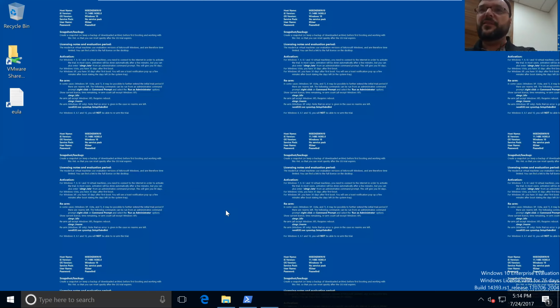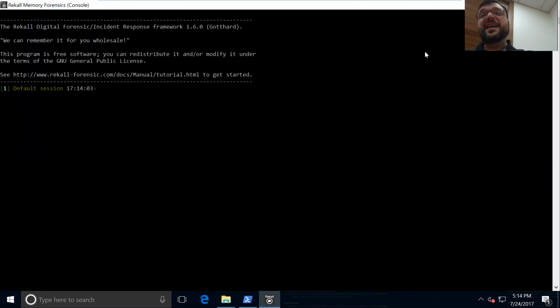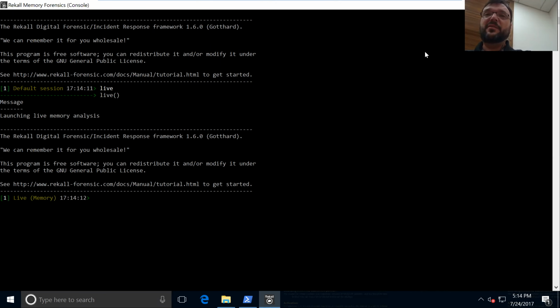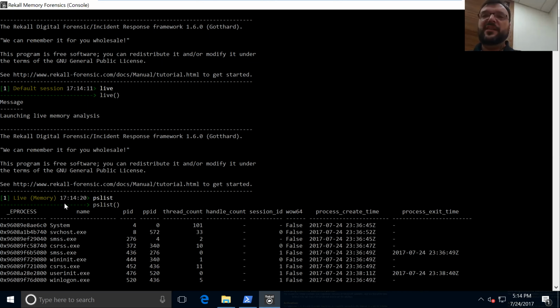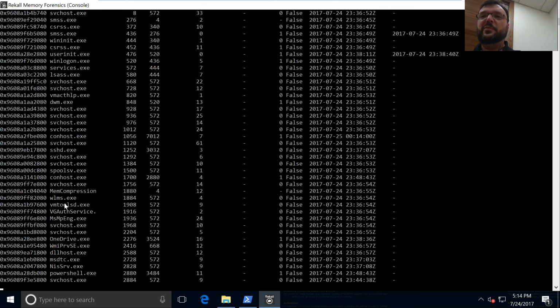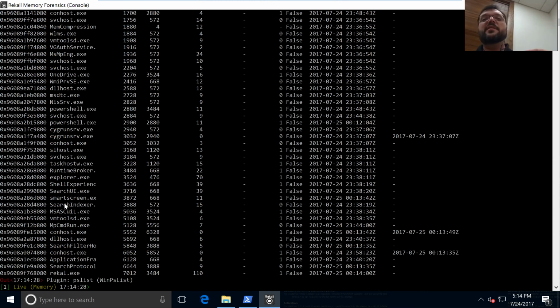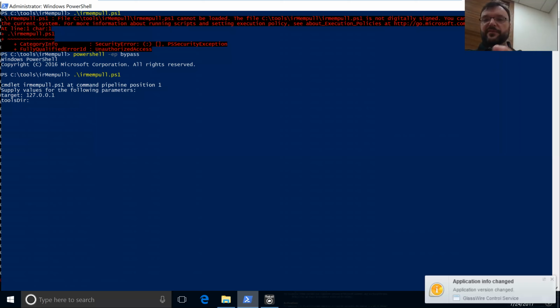And this is one of my favorite hacks to do. Within Recall, you can actually interact with the memory on a machine live. And this is bonkers. You simply type the command live at the prompt, and now you see that my prompt has changed, and I'm actually using the live running memory on that system. And I can do like pslist to see my processes, etc. Don't want to spend a whole lot of time going into Recall at this step. But the thing that's interesting is if you want, you can invoke the Recall objects directly using our good friend.